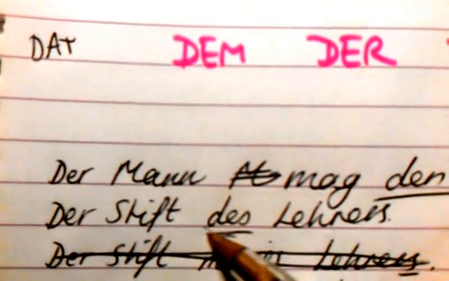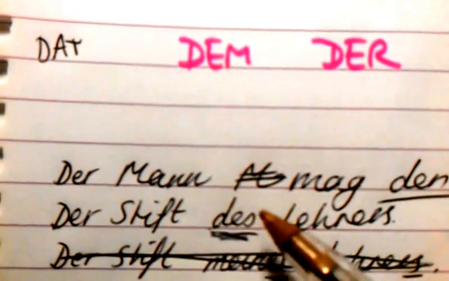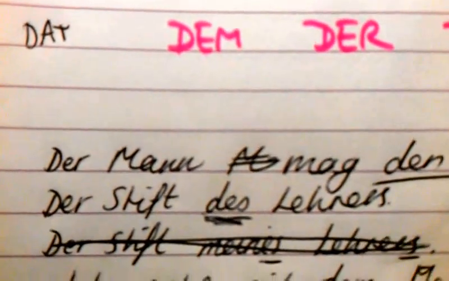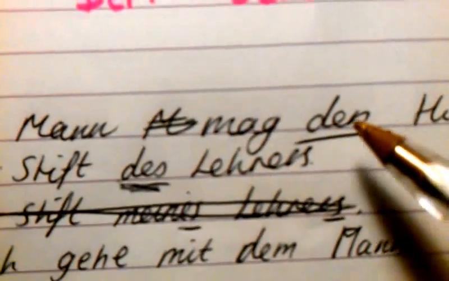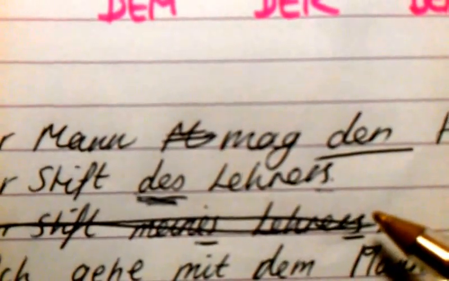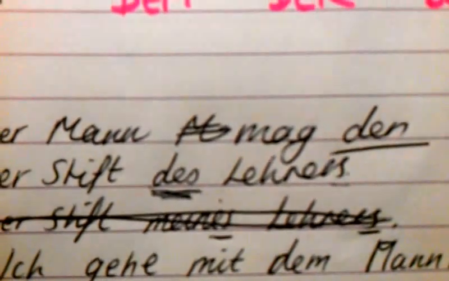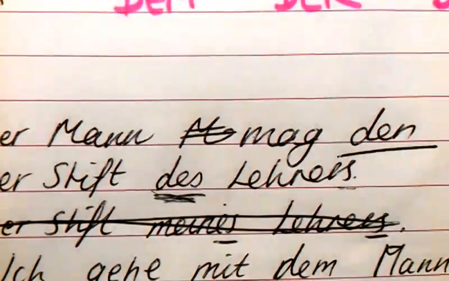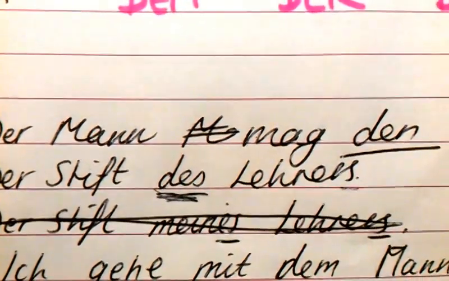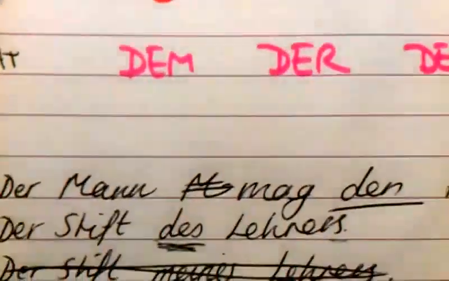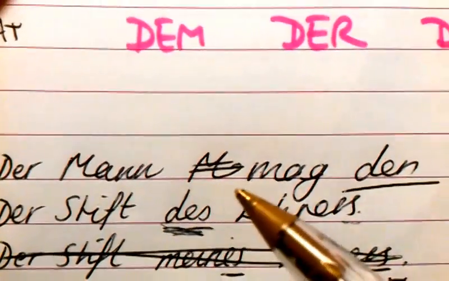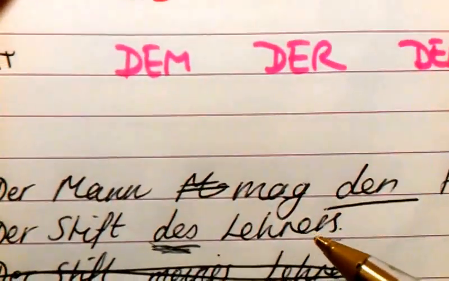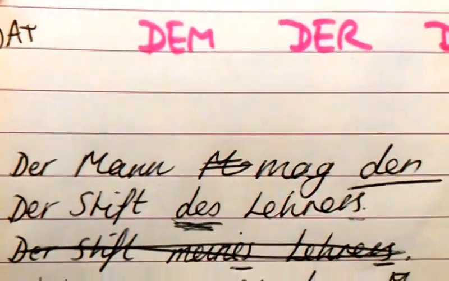So "des" is the word that changes, "of the", and because this only happens in the masculine form as well, we have to add an S onto the end of the noun if possible. It sounds a bit strange, but it will become explainable when I go into the cases. This doesn't happen with other genders, so "der Stift der Lehrerin", if I was going for a female teacher, but there's nothing added on to the end of the noun there.